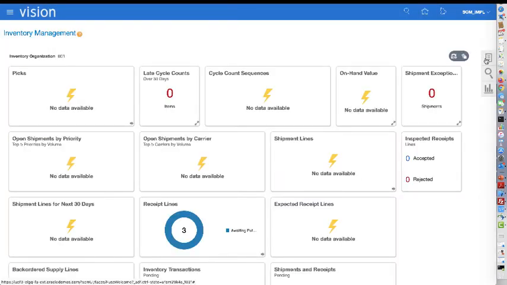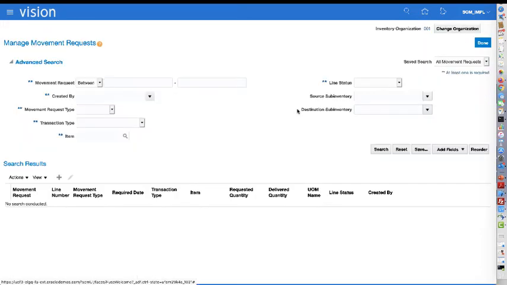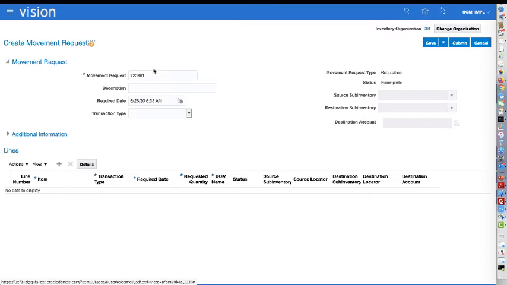And now I will create an internal movement between two sub-inventories. So for instance, I need to pick up a product, our product, from a store, and I need to put it in the inspection. So I will describe the movement request.